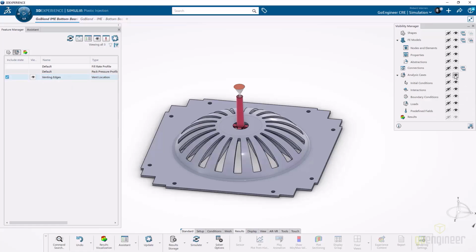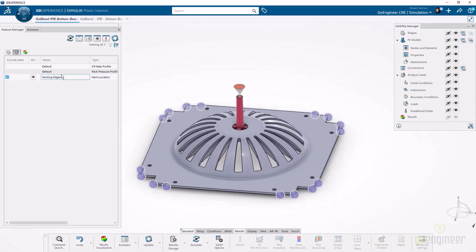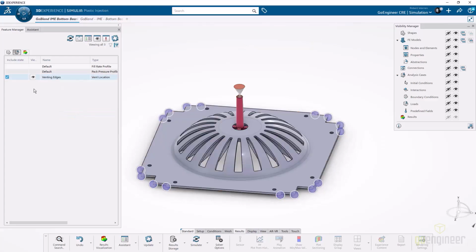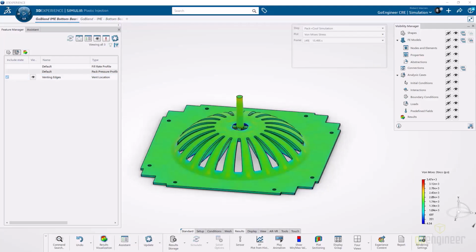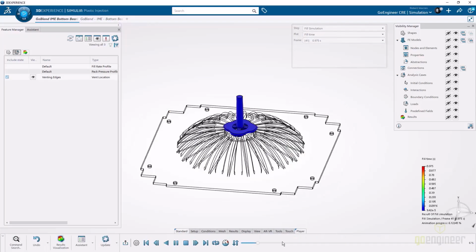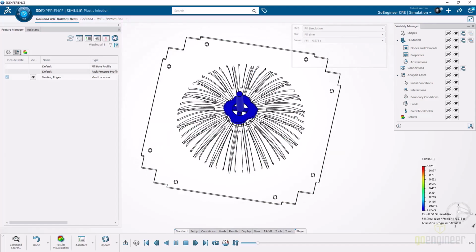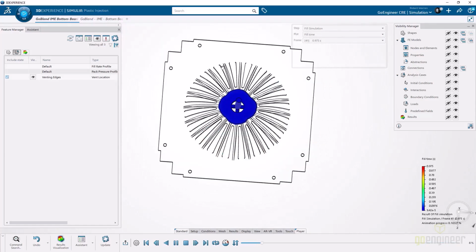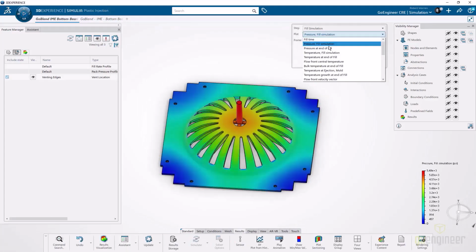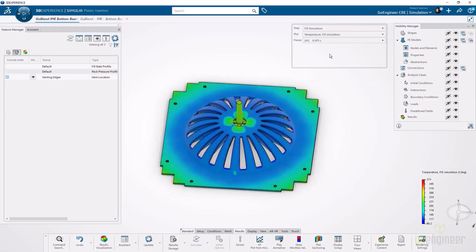Setup was pretty much the exact same. We have a series of vents, so we did a venting analysis on this as well to kind of make sure that the pressure at end of fill was good. We didn't have any dieseling areas, but what we were able to see here is from the fill, we were able to fill very evenly. So all corners filled almost at the exact same time by switching to a 4-gate analysis. We can also see that the pressure at end of fill was very even.